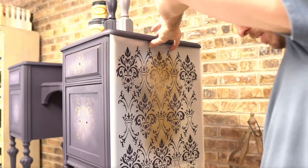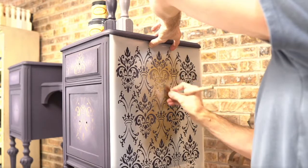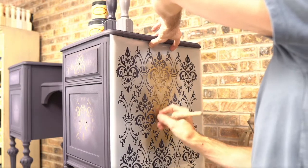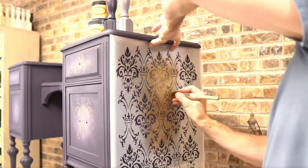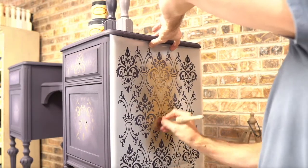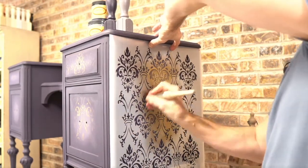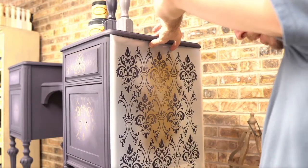If you put too much on there, you can let it dry and do a little light sanding with the finishing pad or a sanding pad. Sometimes the sanding does give it a nice distressed look, and that's something you can try as well. The key here is vignetting soft and not too much gilding wax.